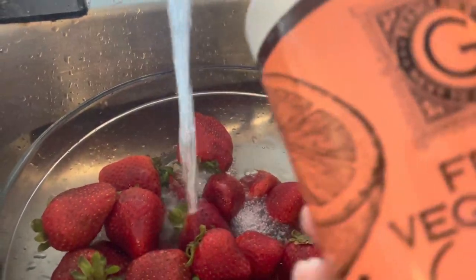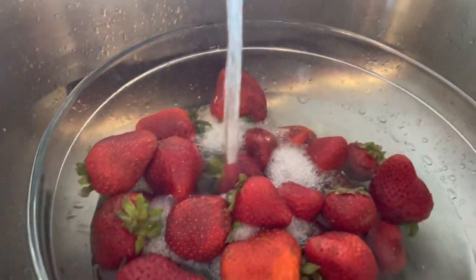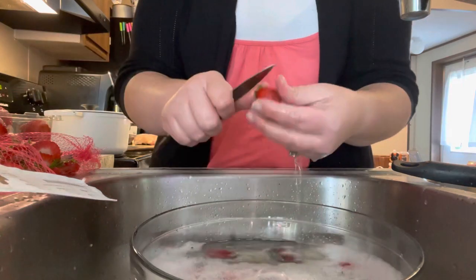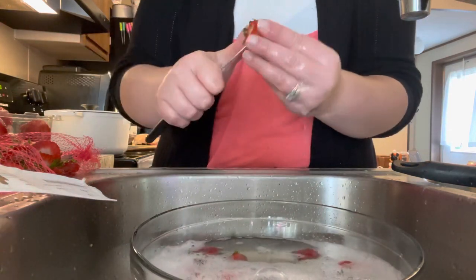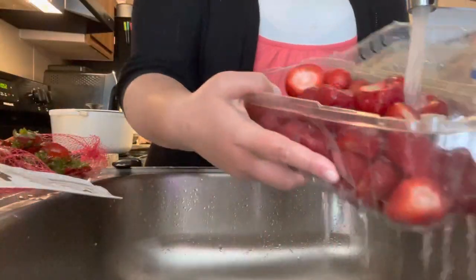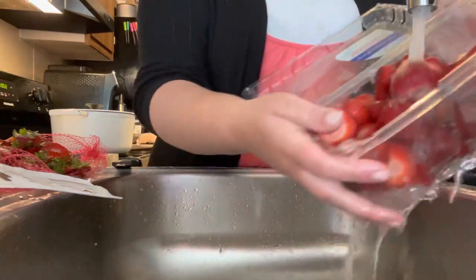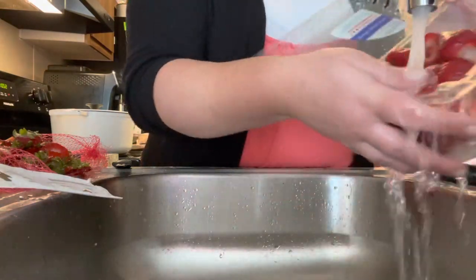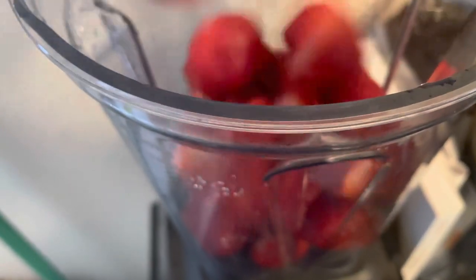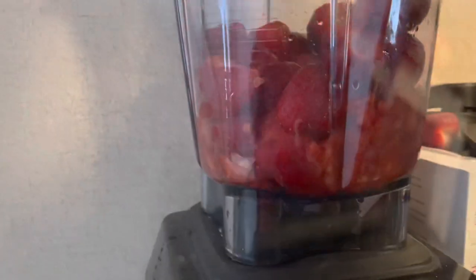One of my biggest pet peeves with cutting berries or fruit of any type really is wasting any of the flesh. So I wanted to make sure I stuck my knife into the berry as opposed to just cutting the tops off straight across. Once you get all of them prepped, you're going to need to process them in a blender or a chopper or whatever. You could definitely do it by hand, but I found it was quicker in my blender, and you're going to need a total of 5 cups of that after it's prepped.